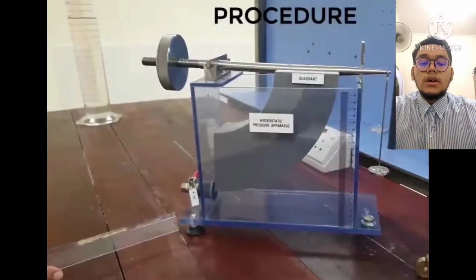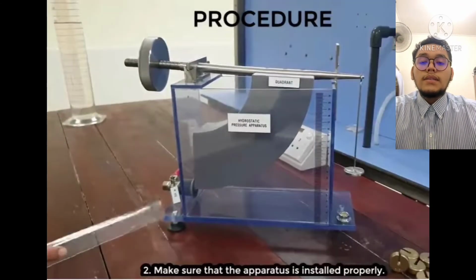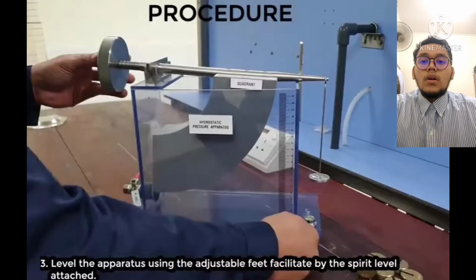Okay, for the procedure, first we need to place the hydrostatic pressure apparatus on the bench, and next we need to make sure that the apparatus is installed properly. This is to prevent any errors during the experiment. And next, for the third procedure, we need to level the apparatus using the adjustable feet facilitated by the spirit level attached. This is to make sure that the water level is stable and doesn't disturb the experiment or cause any errors during the experiment.